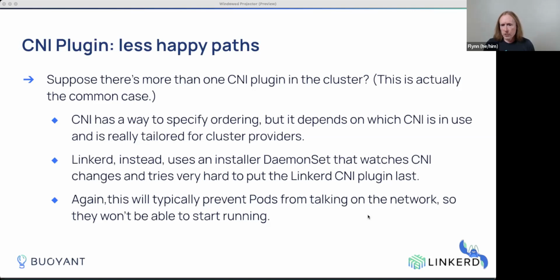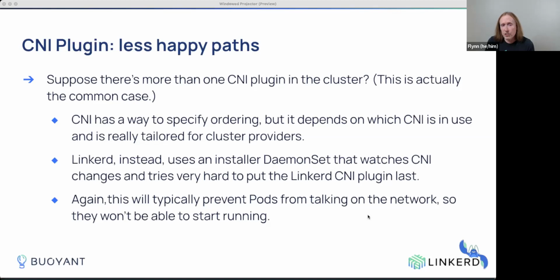So Linkerd's solution here to allow people to mess with it at runtime and still try to play nicely with any other CNI plugins is, again, we have an installer daemon set that will watch the CNI list changing, and then it will try very, very hard to put our CNI plugin last so that all of the networking stuff that Linkerd needs will do the right thing. We also try really hard not to stomp on things that anybody else does in IP tables.